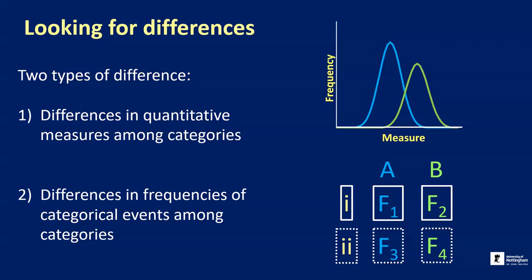So just to remind you, the two different scenarios, the two different kinds of difference we might be looking for. We might be looking at a quantitative measure like this. In the example, it was how blue is your urine, and we might be comparing two groups and asking whether they're different. The t-test works nicely for that situation. But in this situation, instead of having a continuous quantitative measure for each of the groups we're interested in, we have frequencies. It might be patient outcomes. Did they live or die? Or it might be, did they have children or not? It's any variable where the answer is a category rather than something quantitative.